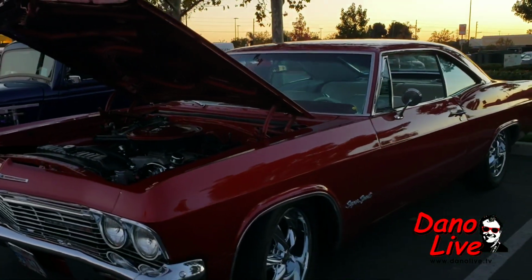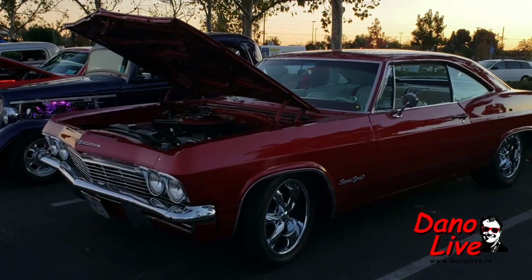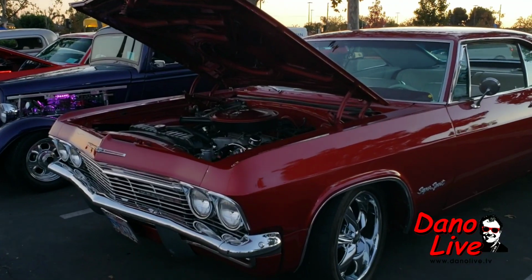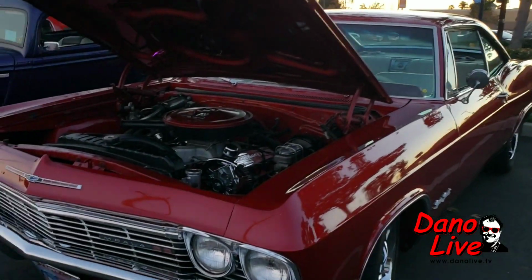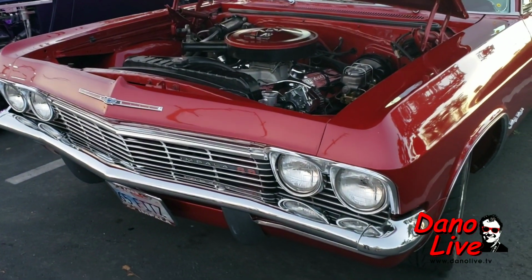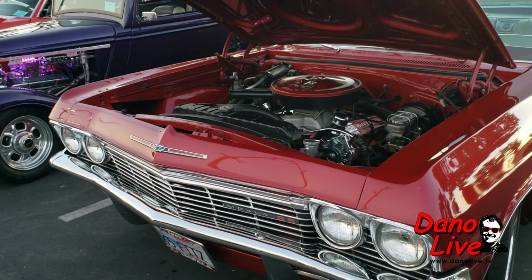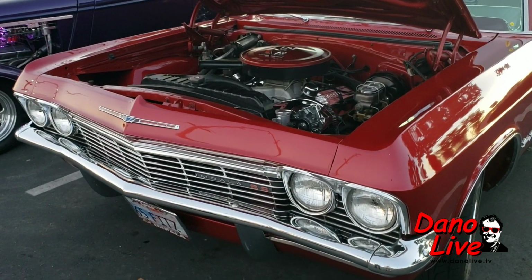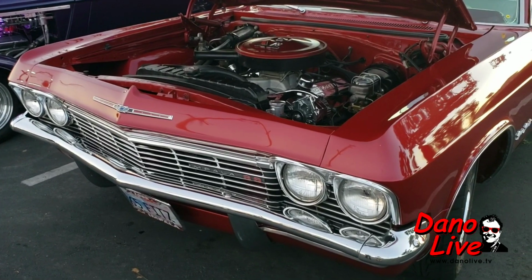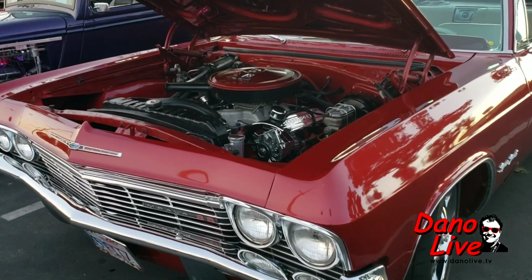Really, really nice. There you have it, huh? Isn't that nice? It took 7 years to do this. Frame off, which I'll never do again. That's a pain in the ass, especially with a big car like this. And all the rolling gear done, and then I bought another car and just swapped the bodies because the body was like, shit. But yeah, the show's coming up, man.